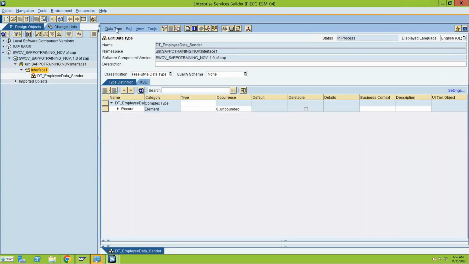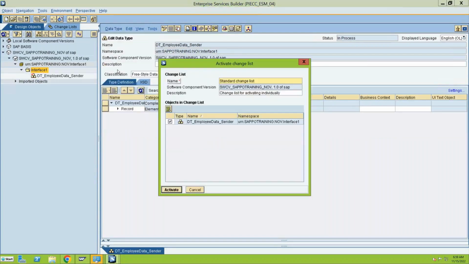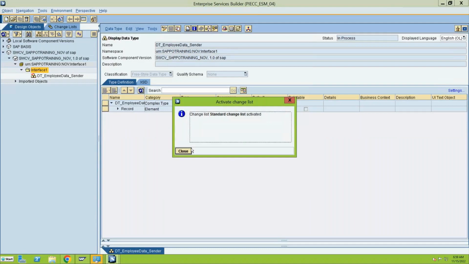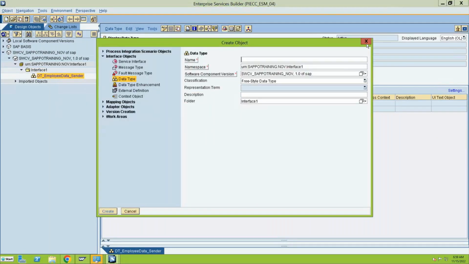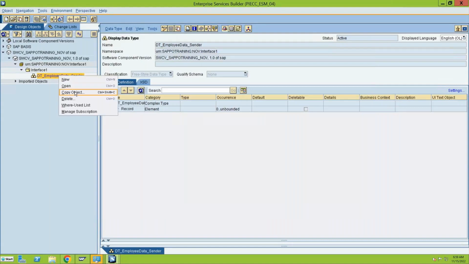So I created a data type, and I will create a different data type for my receiver. For that I create a copy object.